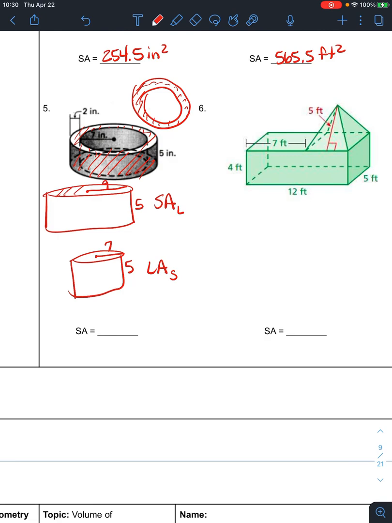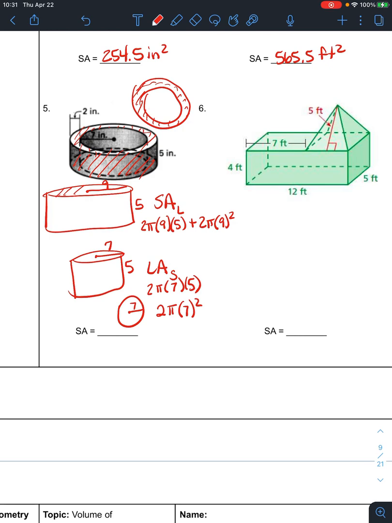So your surface area, you would have 2 times pi times the radius of your big one times the height of your big one plus 2 times pi times the radius of the big one squared, 2 pi r squared. And then your lateral area would be 2 times pi times the radius of your small one times the height of your small one. That would be your lateral area. And then you need to take away your circles. You need to take away those small circles that are 7. So I have 2 of them, so I need to take away 2 pi r squared.